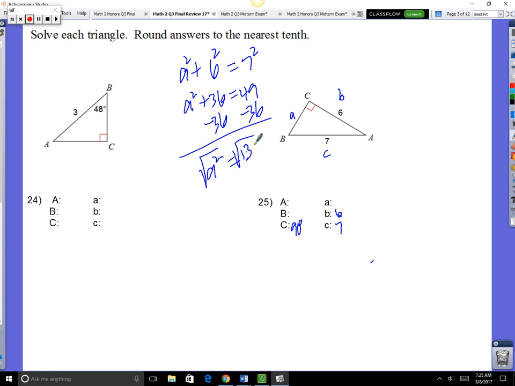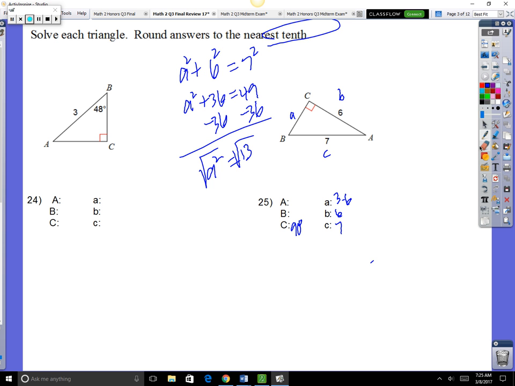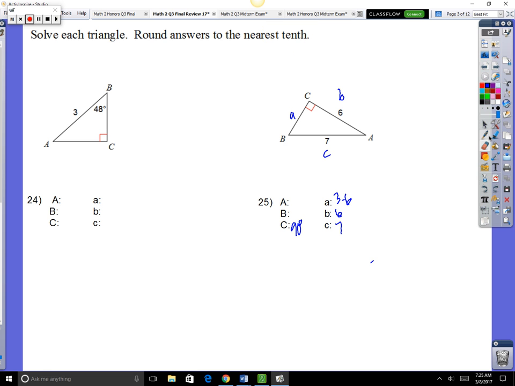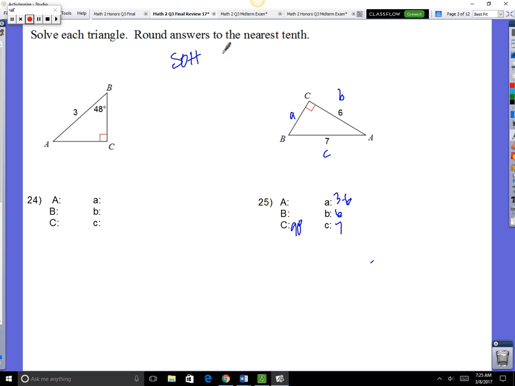That's a nasty decimal. So let's go decimal, change it to 1 decimal spot. So if I go square root 13, we are going to go 3.6. Okay, now I've done as far as I can go. The rest has to be done with trig. So here are your 3 trig options. You can do a fraction sine, cosine, or tangent.